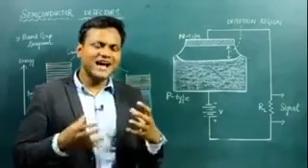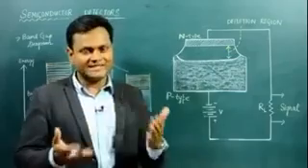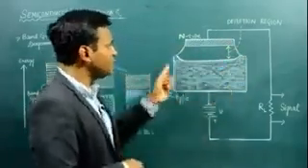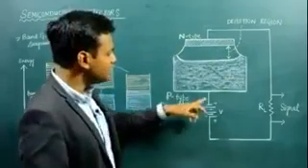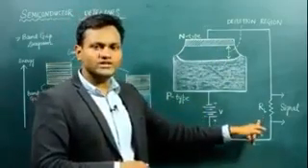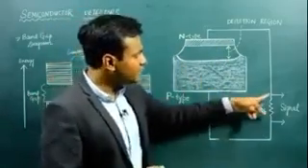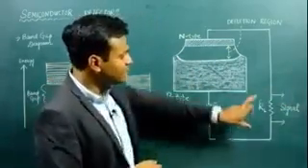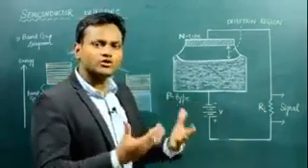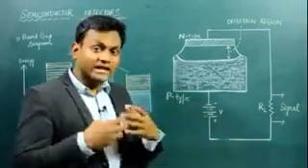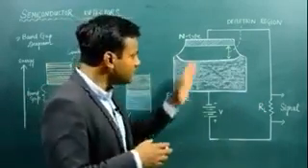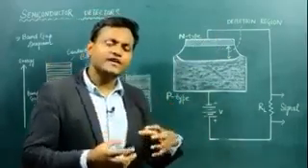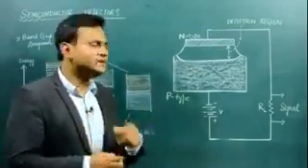To understand how this setup works as a nuclear detector, let's look at this particular diagram. A PN junction diode is connected in reverse bias to an external battery and a load resistance. There is some sort of electronics associated with the load resistance which is capable of detecting the potential drop across RL and also the current pulse associated with it. In reverse bias configuration, there is a minimum amount of current flowing through the circuit.